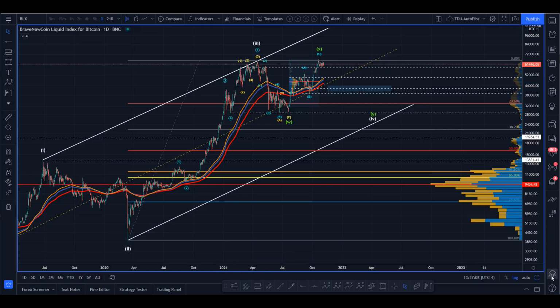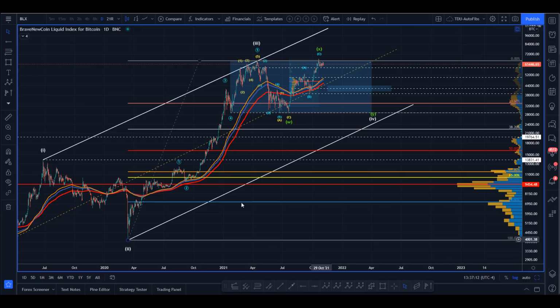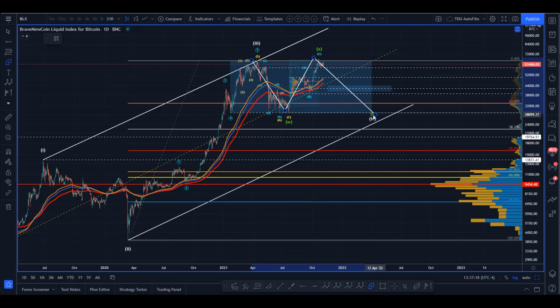So if I put that, oh shit, where'd it go? Put that back on, you start to see it. And then, as I've talked many times, you'd have better balance here between this. Right, it would balance it out. Now you look here and you go, Jesus, what in the hell would make Bitcoin drop down to? I mean, even if, let's not assume we're going this far, we could do it through that triangle, right? So if we're going to do something like this, what would cause that?